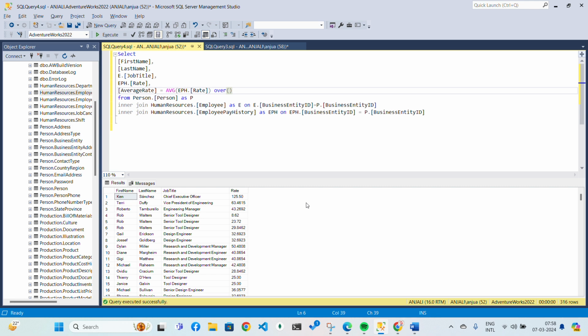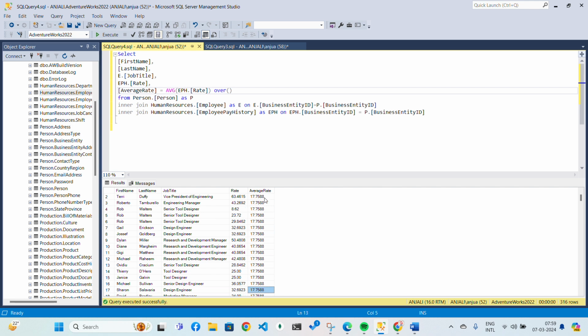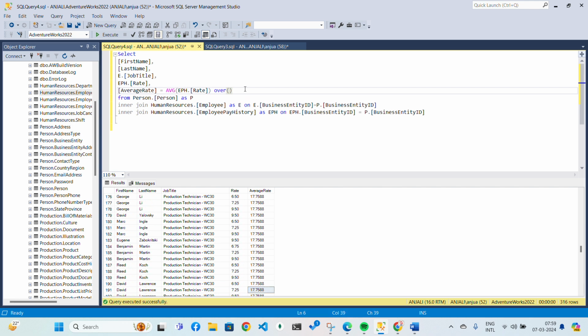I'm not using any partition by. That is the plus one concept of Windows function; partition by will be covered in upcoming lectures. Here I am avoiding partition by and concentrating just on the over clause, and what the over clause does with the Windows function. Currently the over clause takes the complete values in a column, in this case the EPH rate values, and averages them out, giving the average among all the rows. If I execute this query, you can see a constant value, 17.7588, among all the rows of the complete data set. Correct. So this is the Windows function.